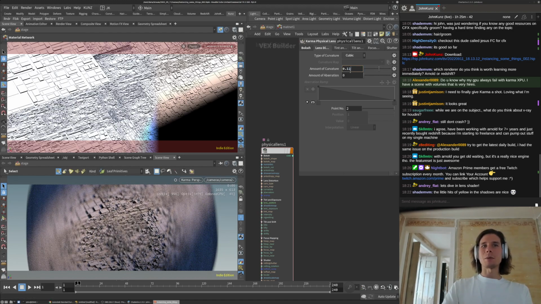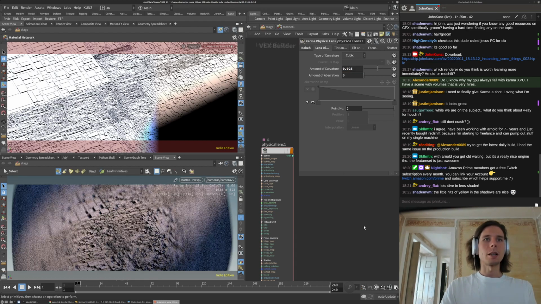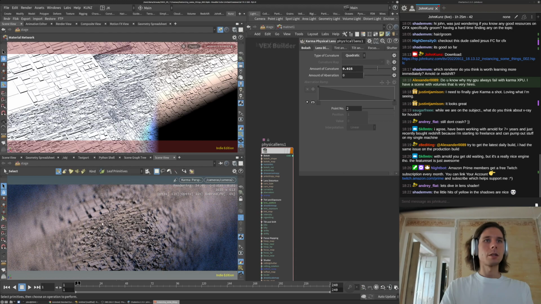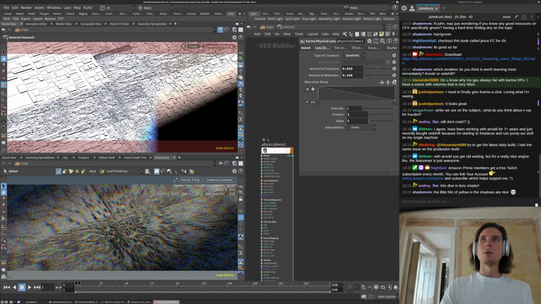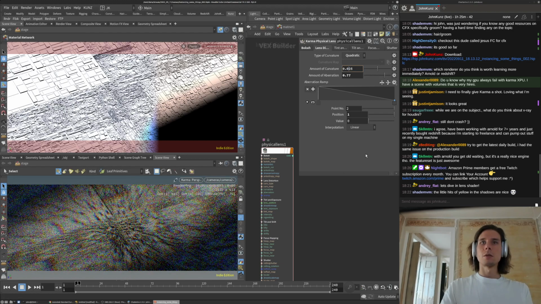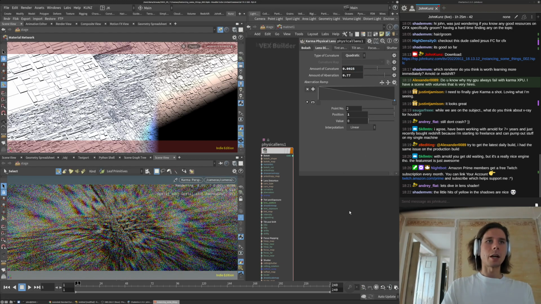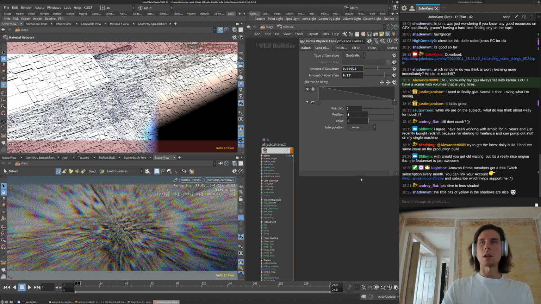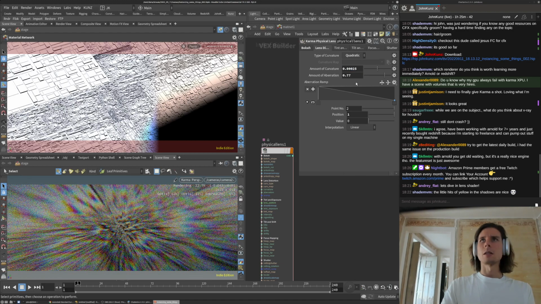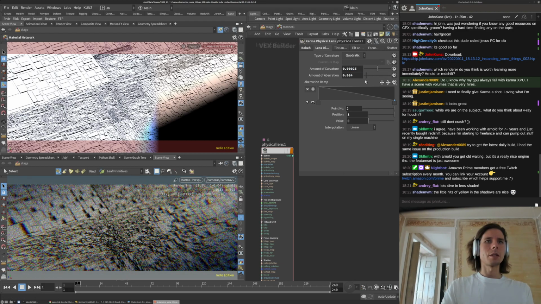But I think there's a ton of potential with this lens shader to do some cool kind of abstract scenes and stuff with it. That's pretty interesting. I think you just have to be really careful with these values, because I have like a telephoto lens or whatever.